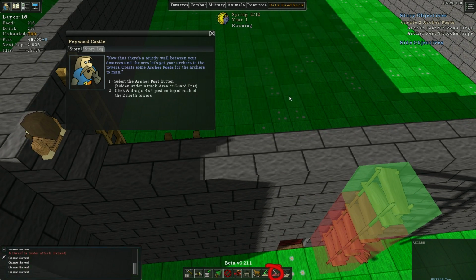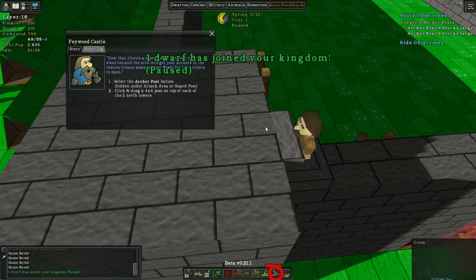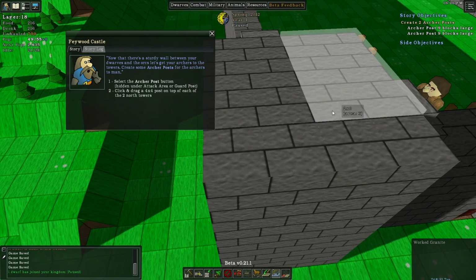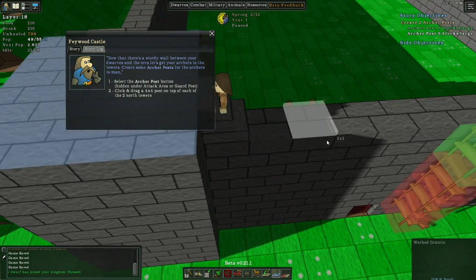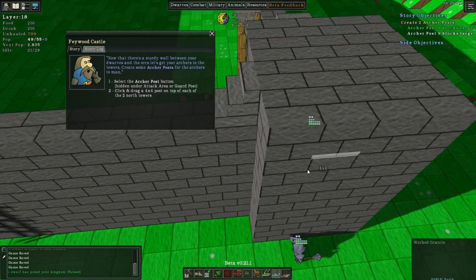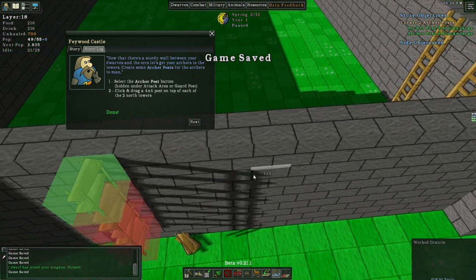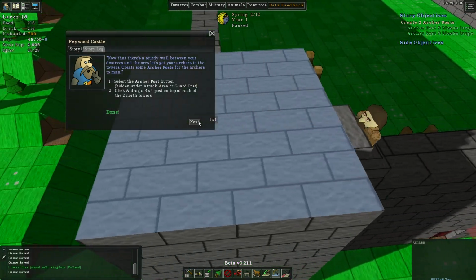Right. Now we need to do the archer's post. So this is quite an interesting one. This is an area where you can say, hey, I'd like my archers to go here. As with castles, when you've got your little towers, it's good to put the archers on top of the towers, which I have done. So that's an archer post.